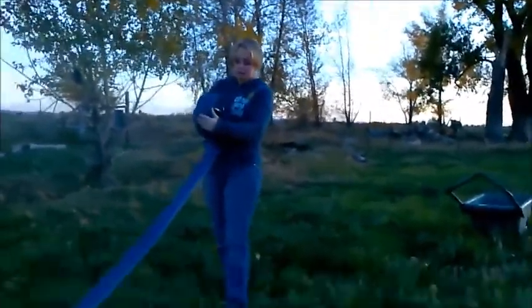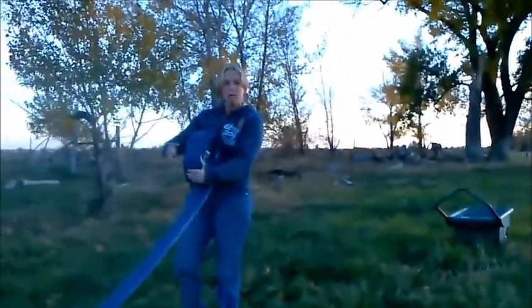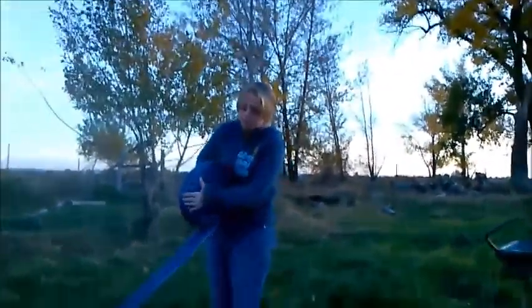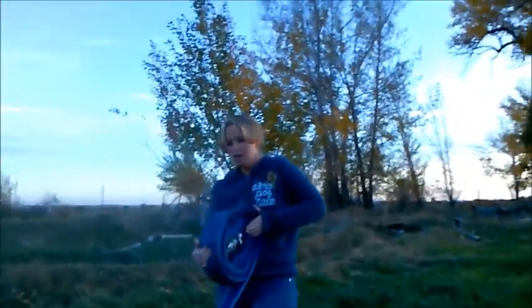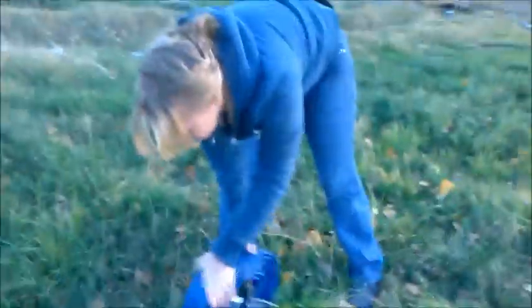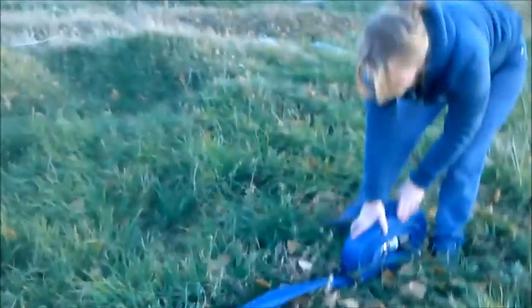So I'm going to roll it up as tight as I can, and that way I can store everything together. All the hoses will be able to be stored in the bottom of that wheelbarrow. And then we have the pump on a piece of lumber, and we'll put the pump on top, and the lumber will hold it up off the hoses so it's not smushing them. This is dry. Is it getting heavy? No, it's just getting awkward. You're walking too fast. It's definitely easier to do this when it's warmer, because right now the hose is trying to stiffen up on it.